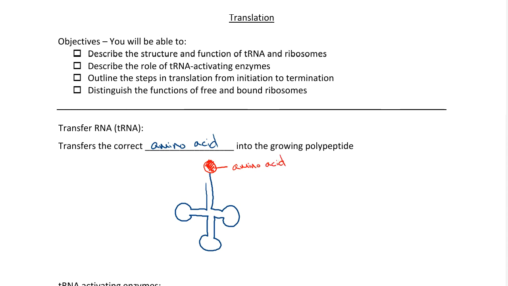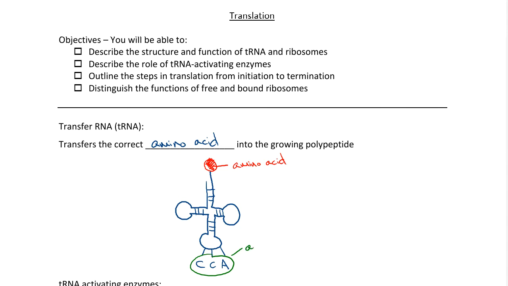Now, transfer RNA is made of RNA, and although this is all one single strand, it actually complementary base pairs with itself in some regions to give it this cloverleaf structure. And then there are three bases at the bottom that are unpaired, and this is the anticodon. This is the part that's going to bind to the codon on the messenger RNA, and that's how the messenger RNA specifies which amino acid goes next into the growing polypeptide.